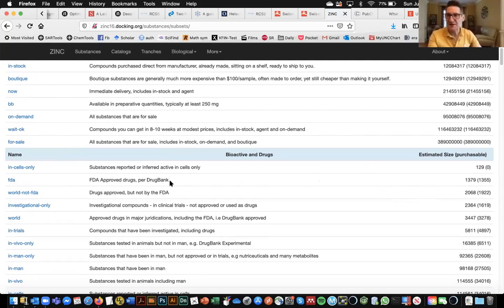So for example, for COVID-19 screening, many computational groups were using this subset of approved drugs, because otherwise, if you want to develop a new drug for COVID and you start from scratch, this would take many years. While if you manage to find some approved drug and find that it binds tightly to one of the SARS-CoV-2 proteins, then this drug can go to clinical trials almost immediately. So lots of effort was in this direction.